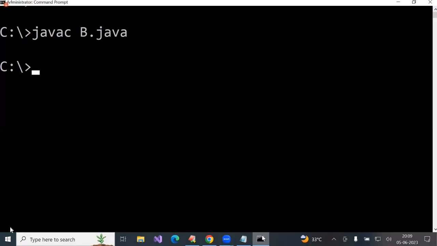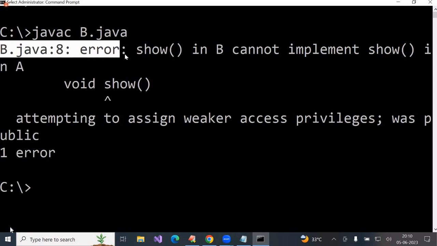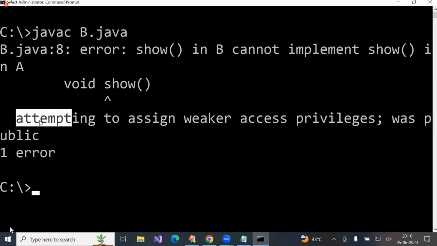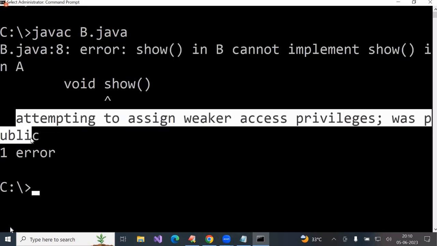If I compile, it will not compile. See, B.java line number 8. Error: show in B cannot implement show in A. Attempting to assign weaker access privileges; was public.